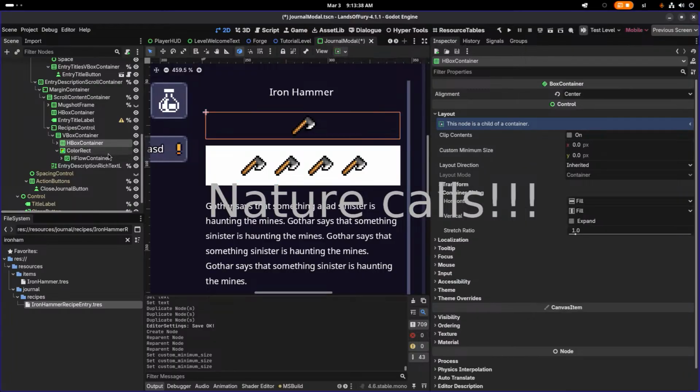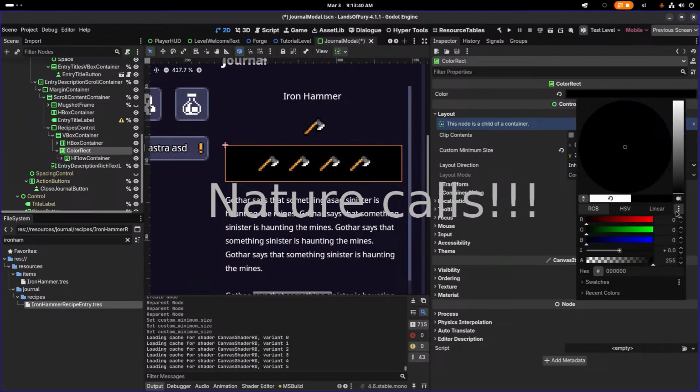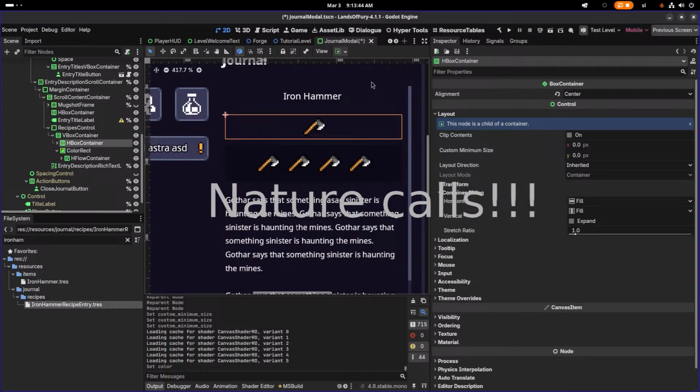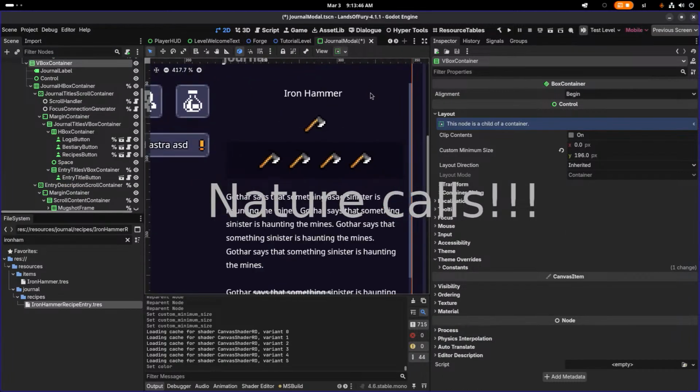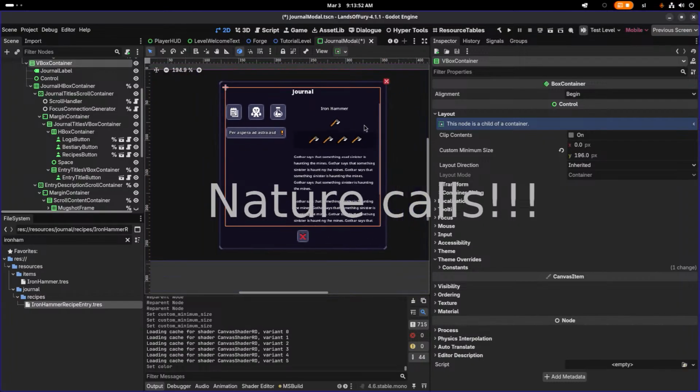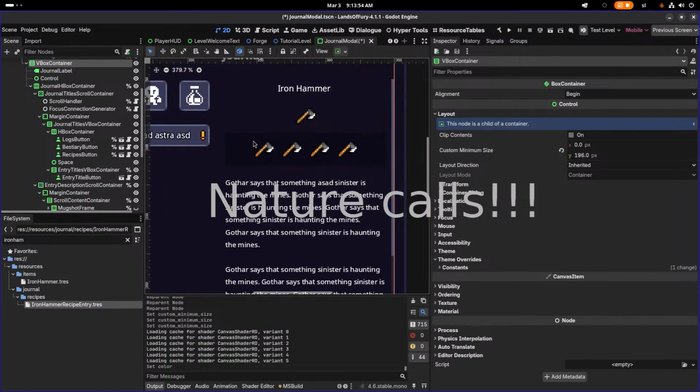I make it a bit darker, add some transparency to it. Now this improves the visual hierarchy, I believe. We know ingredients, product.